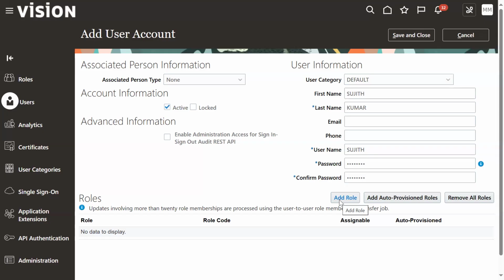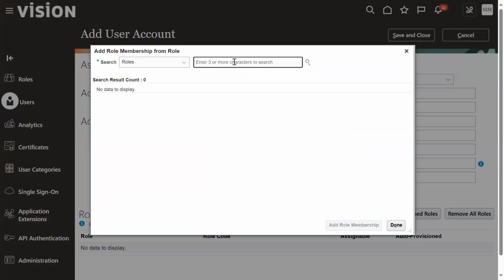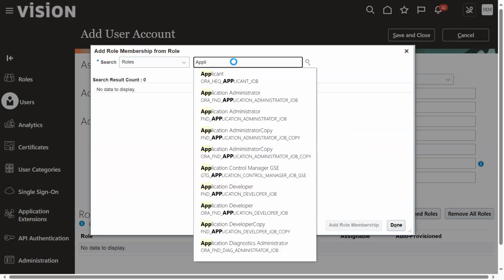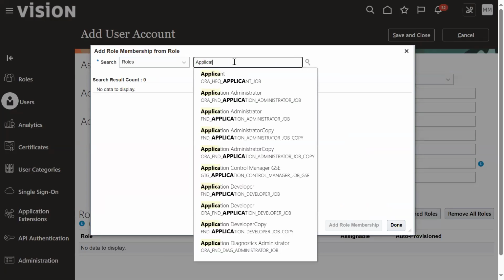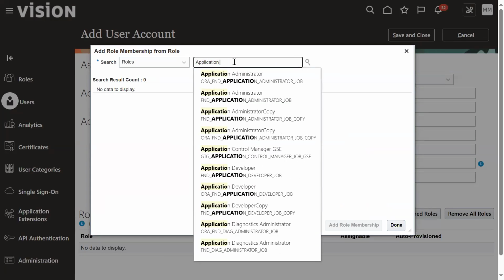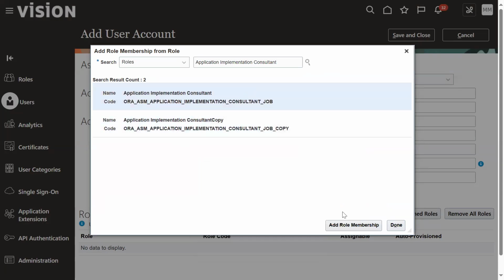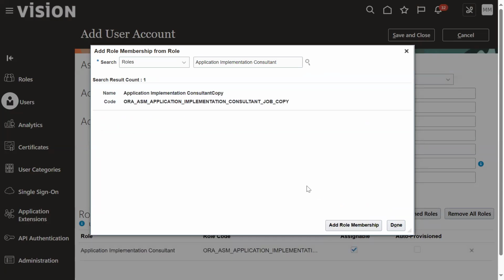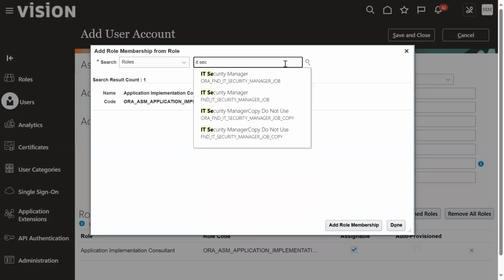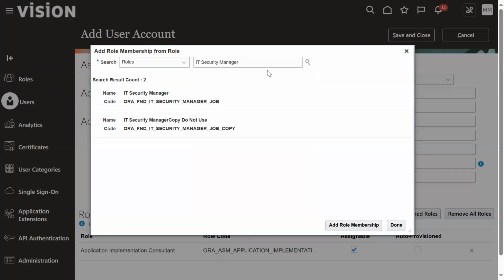One is the application implementation consultant role. Another role is IT security manager. So roles are very important. We call it security also.